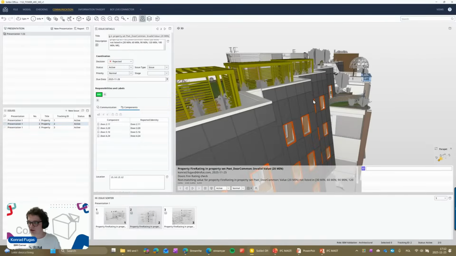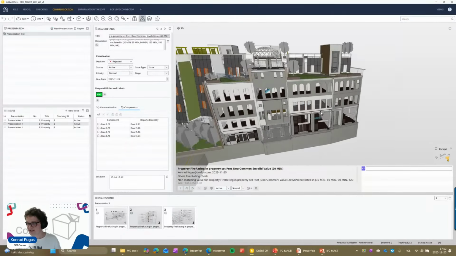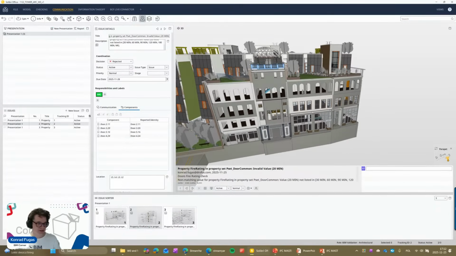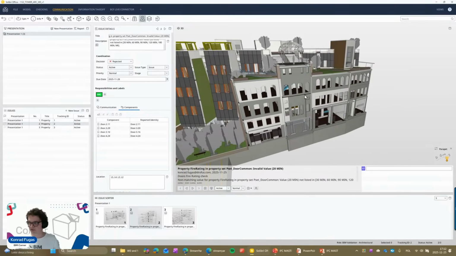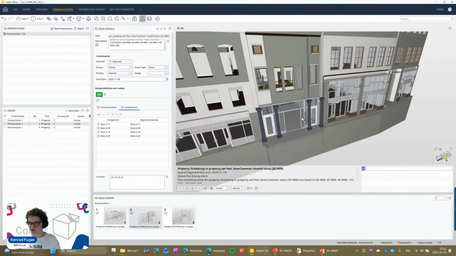Maybe now let's toggle on the model to see if everything looks okay. I see that we have missing windows here, but this is fine because we have another facade model that has everything on there. But I see there are entry doors missing here.